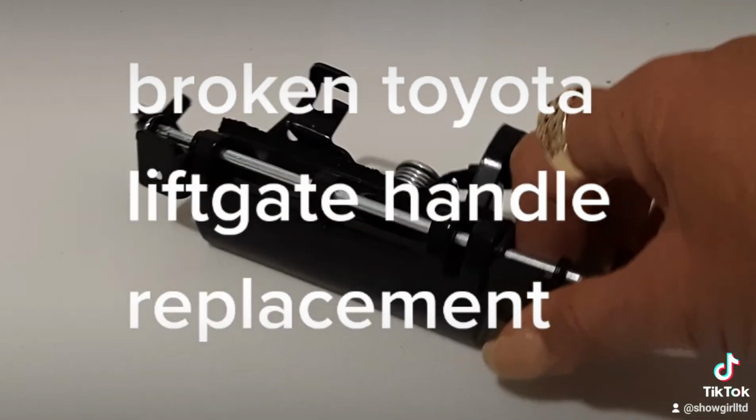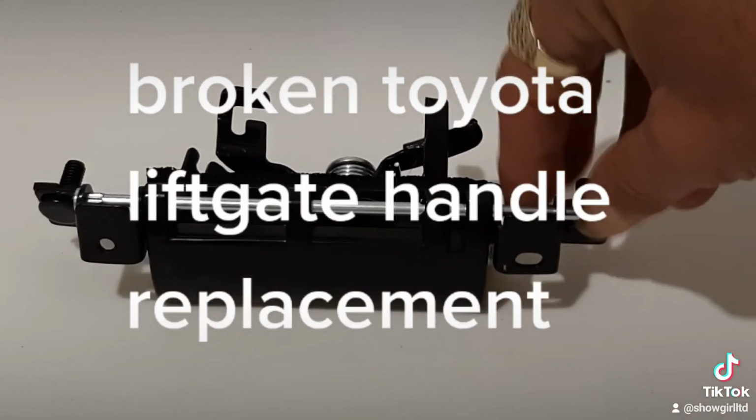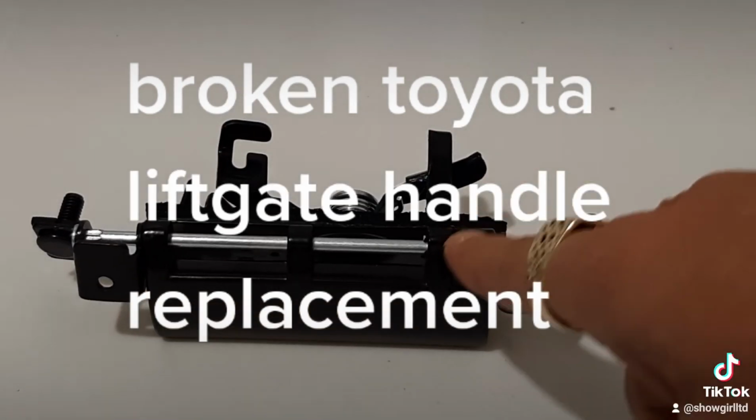But this will save you lots of dollars and we'll solve that problem.